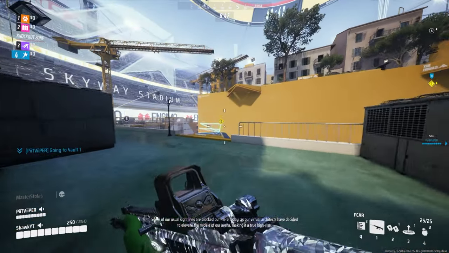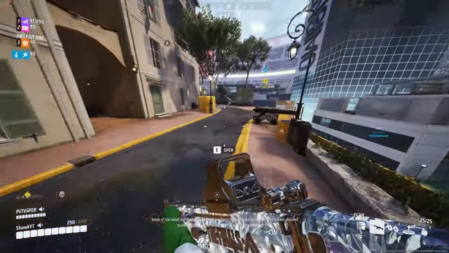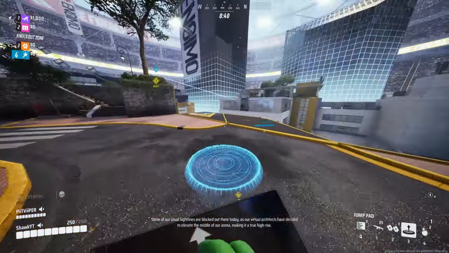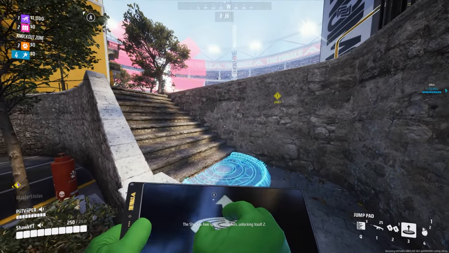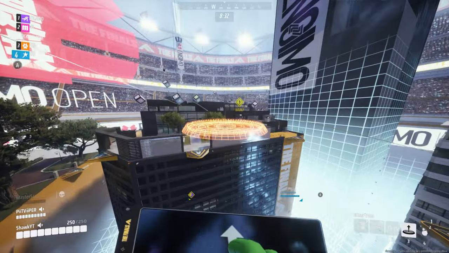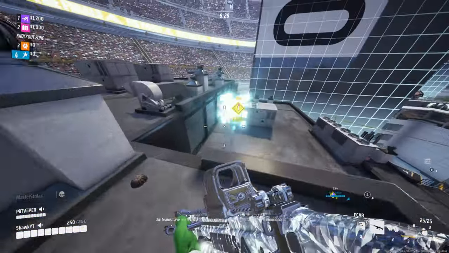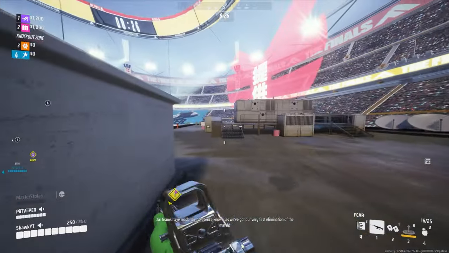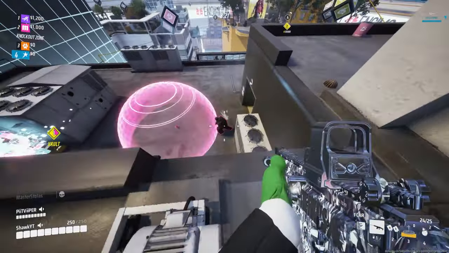Usual sight lines are blocked out there today, as our virtual architects have decided to elevate the middle of our arena, making it a true high rise. The shock and awe spring into action, unlocking Vault 2. Our teams have made their presence known, as we've got our very first elimination of the match. Warm-up is definitely over. I hope they didn't forget to stretch.